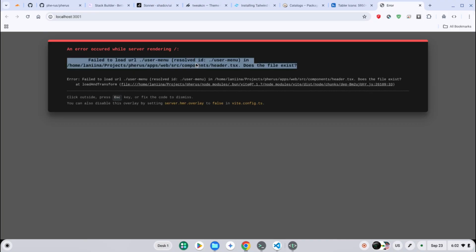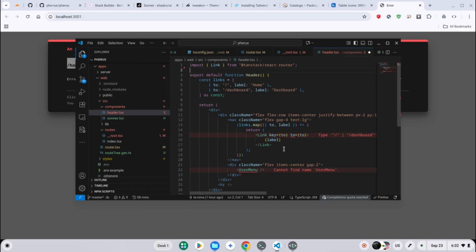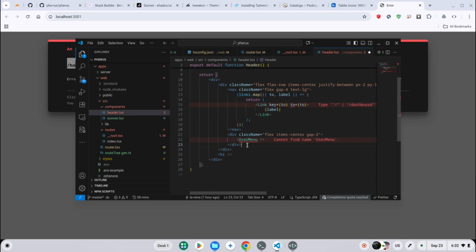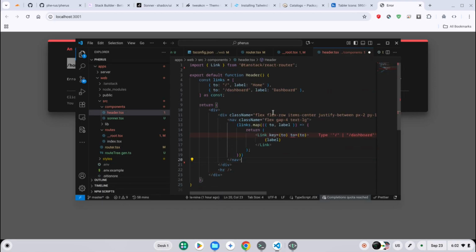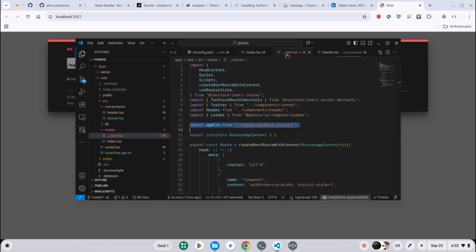And then we also have header, which has the errors in it for the user icon. And since we don't have dash, we can just rename that as that.